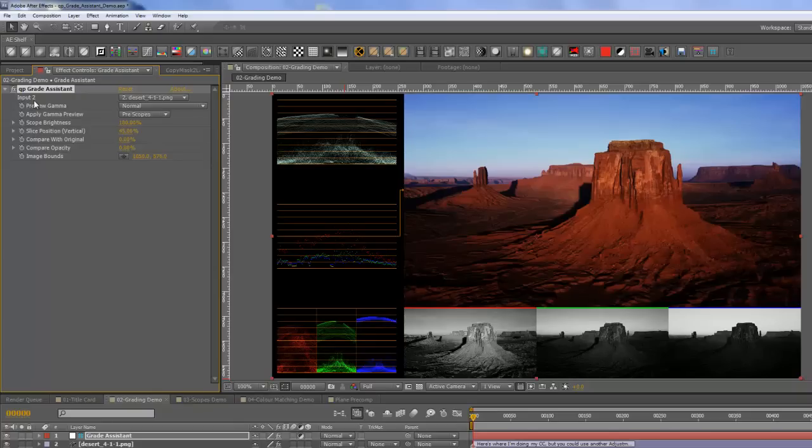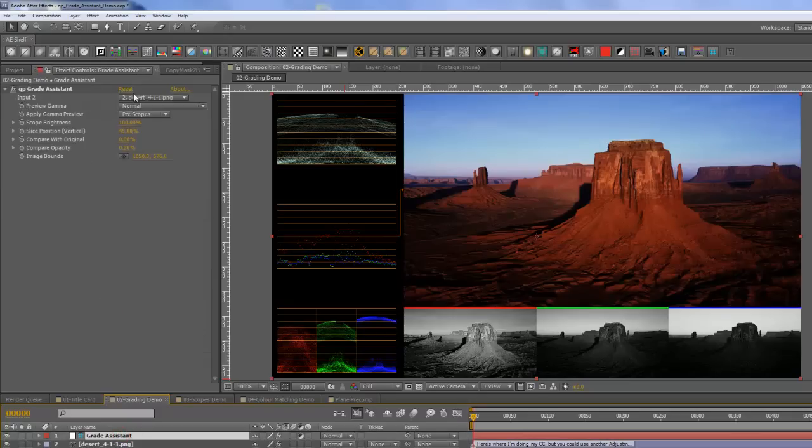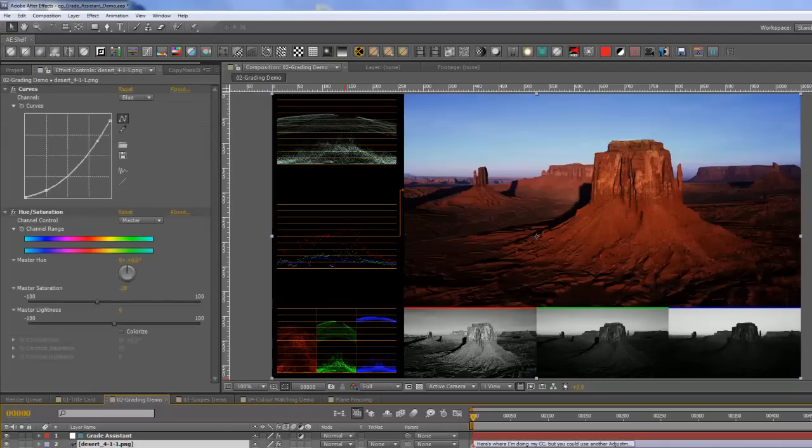This input 2 up here is basically there to let you plug in your original layer, your source layer, before you've done any colour correction. And the way that After Effects works, of course, is that a compound effect will always work pre-effects, which is great for this because it shows you what it looked like before any colour correction was added.